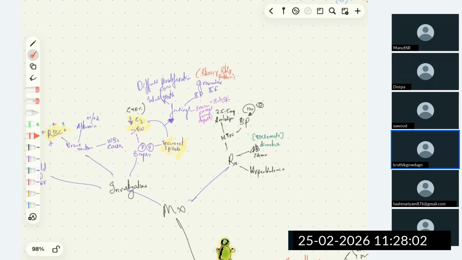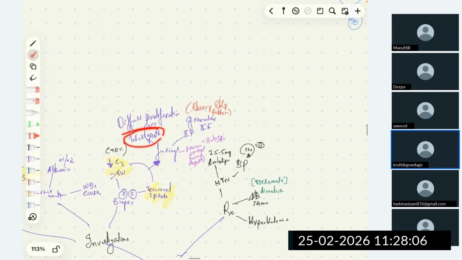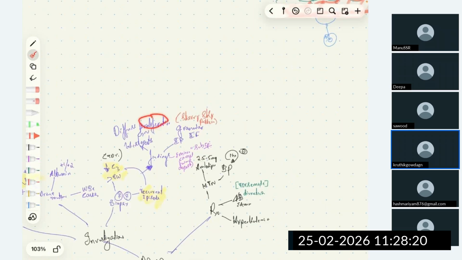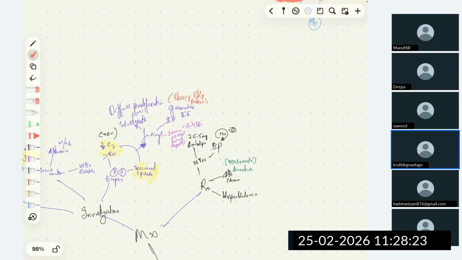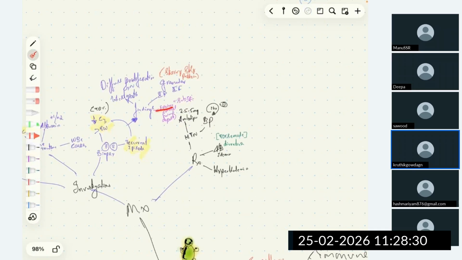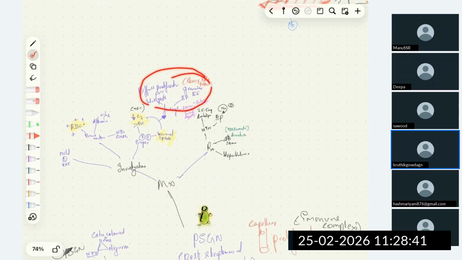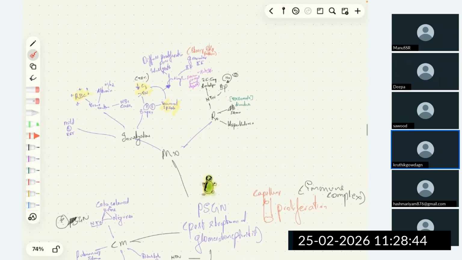Now, what are the findings in renal biopsy? We have histopathological findings, immunofluorescence findings, and electron microscopic findings. The histopathological findings are diffuse proliferative glomerulonephritis, that we see proliferation of the cells, increased number of cells, which I explained previously. In immunofluorescence, we see granular deposits, that is starry sky pattern. And under electron microscopy, we see subepithelial camel hump deposits. These are all facts you can remember, and also you can remember it by connecting it with previously mentioned points. These are all about investigations. In investigation, we saw RFT, which is mildly impaired, urine routine, and biopsy in some cases only.